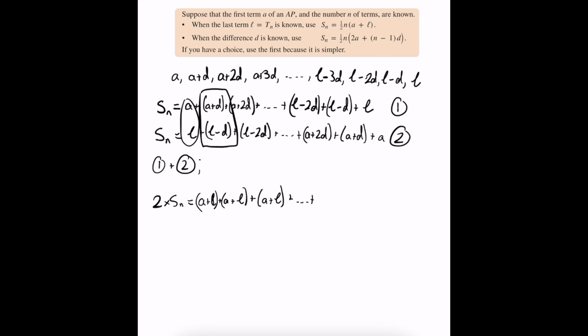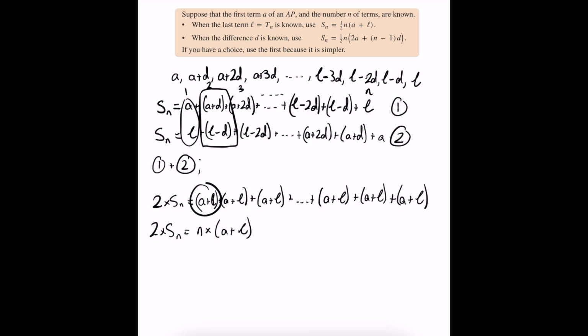And we can keep going, and you guessed it, you can do the same thing, but you'll keep getting A plus L's. So how many is this? Well, this is actually just n lots of A plus L, because we have n terms. So this is our first term, our second term, our third term, so on. And then our last term will be our nth term. So when we sum all of these together, we will have n lots of the same term. So we will have n lots of A plus L.